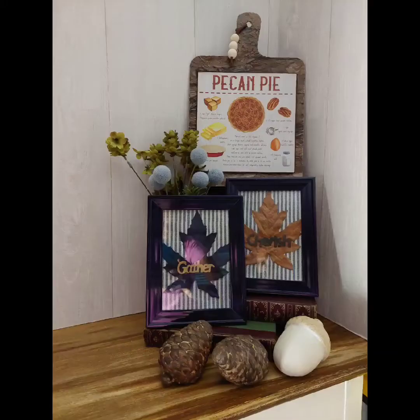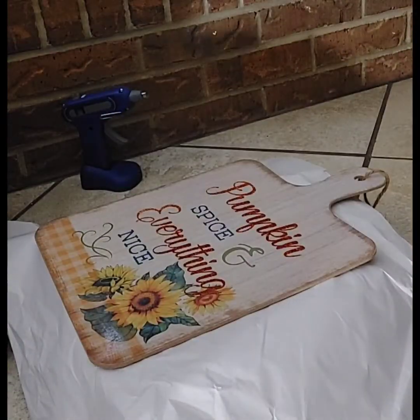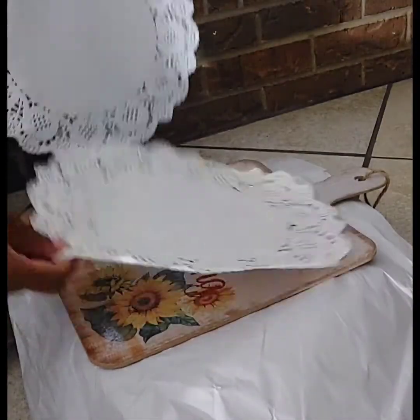So now that we've gotten that fact out of the way, let's go ahead and get started with today's video. Today I will be doing three Dollar Tree DIYs. So we're going to go ahead and start with DIY number one. For DIY number one, I will be using one of the Dollar Tree cutting boards.